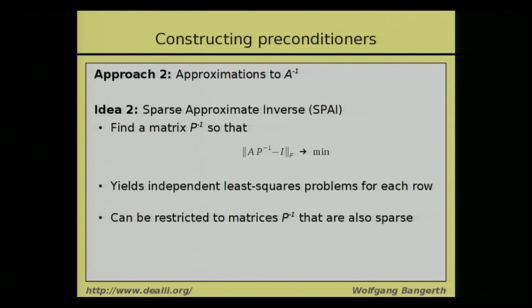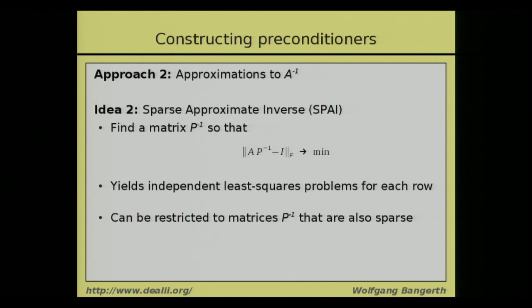But also, that would mean that applying P to the minus 1 to a vector becomes very expensive. So I need to look again for sparse matrices P to the minus 1. And then that means that I want to minimize this whole expression here, not over all matrices, but only over some that are sparse, for example. So let's say I allow myself 10 or 20 or 50 entries per row, and then I will need to solve a problem where I want to minimize this least squares problem for every row, subject to the constraint that I allow only 10 or 20 or 50 entries per row. This is how these sparse approximate inverse methods work.